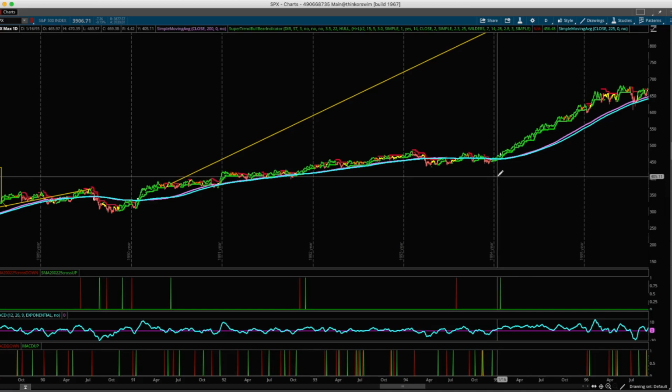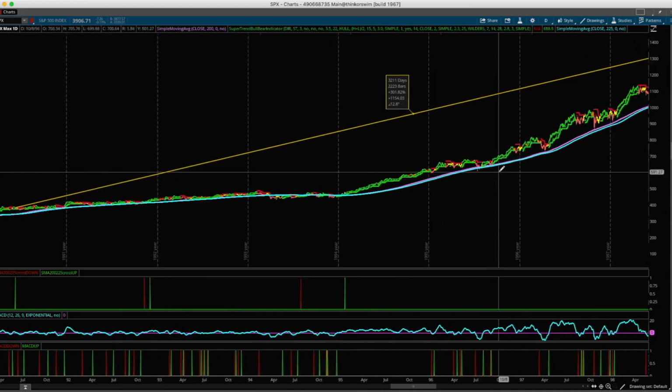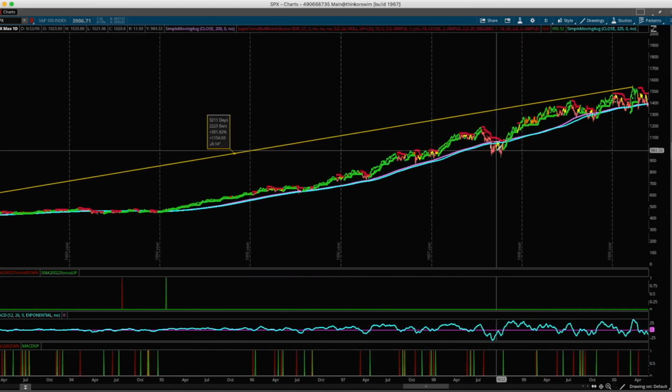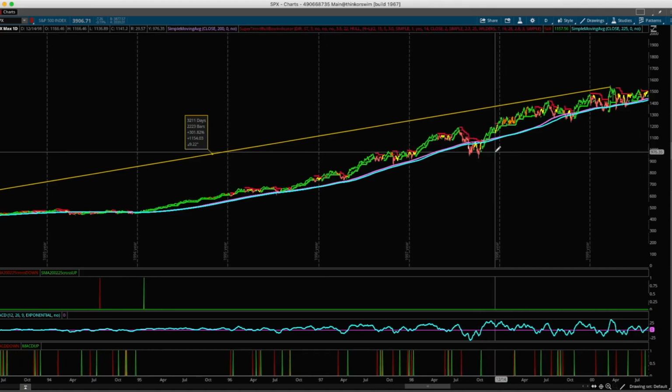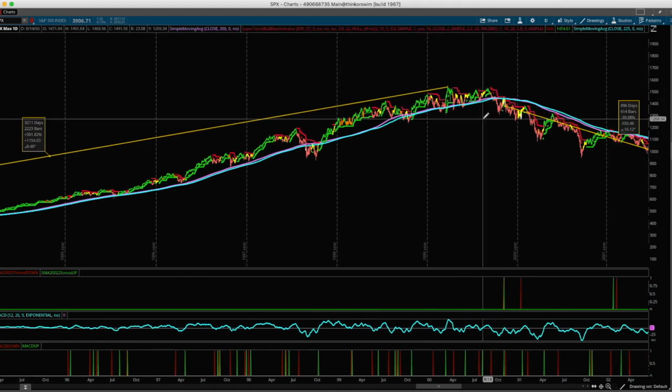And then we start this huge bull run starting here in 94, 95, 96, 97. We go below it, but again, we're just bearish for a second. We're not very bearish. This is not like sell everything you have and get out. And then we continue that up to 2000, and then we have a crash down.